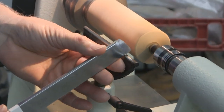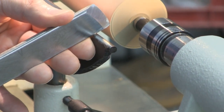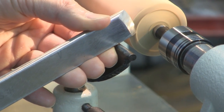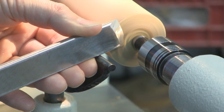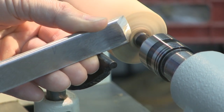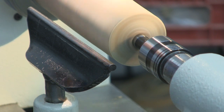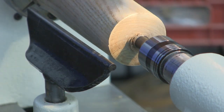I'm going to use the long point down with the tool on the tool rest. I'm going to engage it into the point end. Got a little bit deep there — I'll back off and take a slightly shallower cut. Okay, it's going to be a nice, clean, smooth surface there.